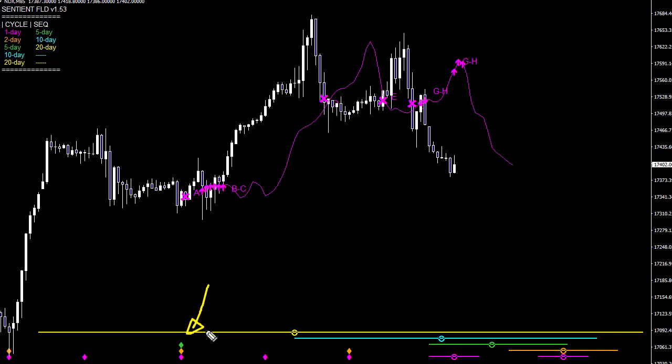Our trading opportunities, or the sequence of trading opportunities that we will encounter over a full cycle, start with a sequence cycle trough forming. Of course, this could have been a longer than sequence cycle trough. As I've just mentioned, it could have also been a trough of the blue cycle, the 10-day cycle, and also the yellow cycle, the 20-day cycle.